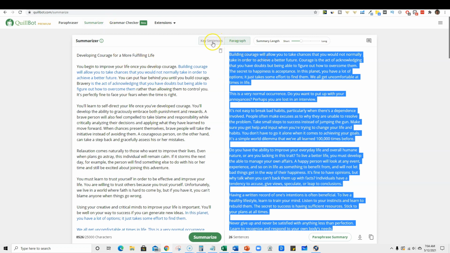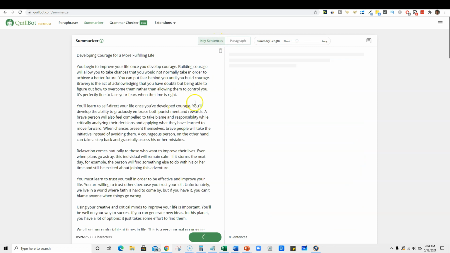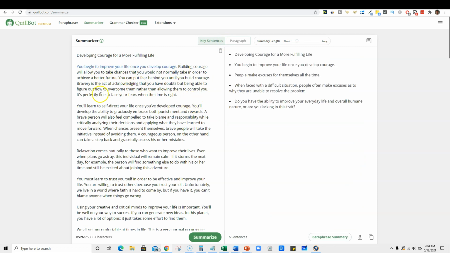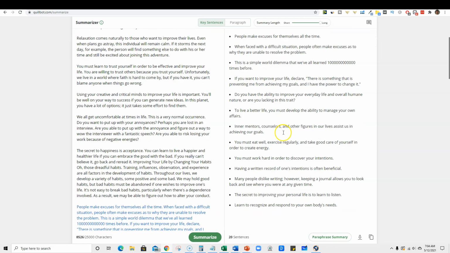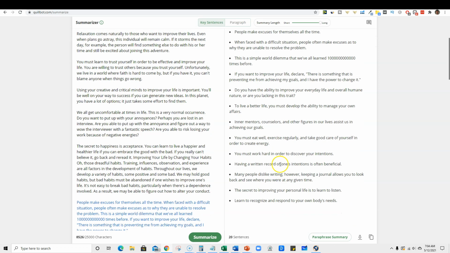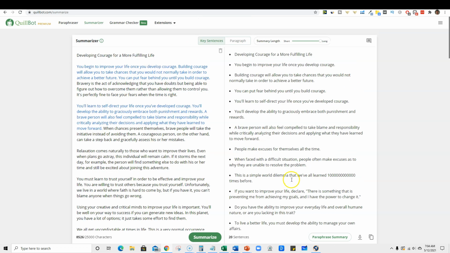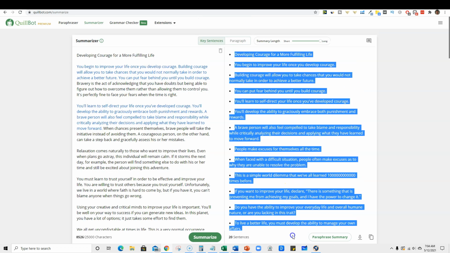If you wanted to do it by sentences, you can actually click the sentences button and then watch what happens. It'll just go by and pick out key sentences that it thinks stand out or that are bold inside the text, and it picked out these 5 right here. And if you wanted more, you can just move the dial over and it's going to pick out more content. So if you needed a content brief or something like that, then you could also use it that way.